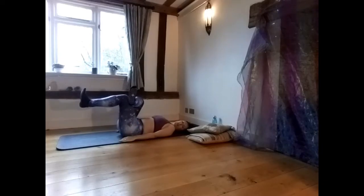So we just hold this for a bit longer. Pull in your abs a little bit as well, if at all, because sometimes I find tightening everything and bringing all the power in the area really helps.